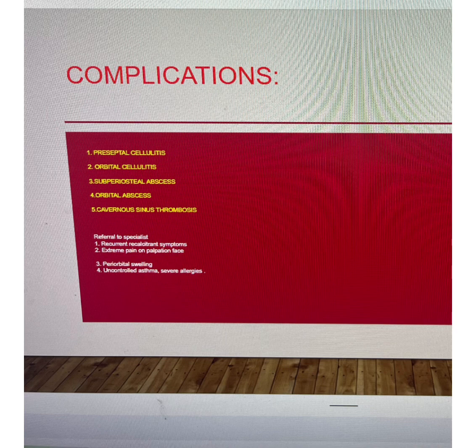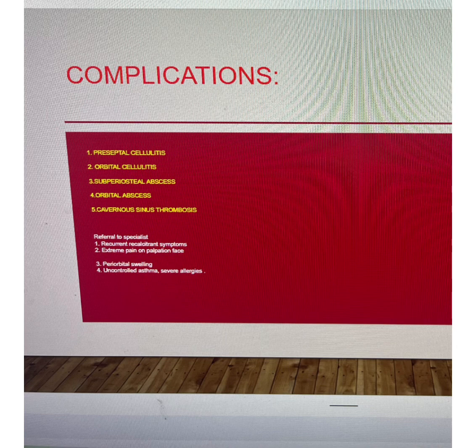As a primary care nurse practitioner, it's important to know when to do the referral by seeing what kind of symptoms. In situations like recurrent symptoms, even after treatment in chronic recurrent sinusitis, and extreme pain on palpation of the face, periorbital swelling. On cranial nerve exam, we see impaired vision or impaired extraocular mobility. There may be a need for a CT to rule out complications, so an ENT or neurology referral is appropriate.